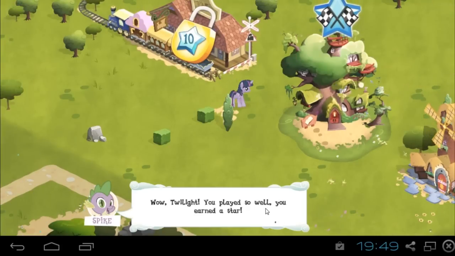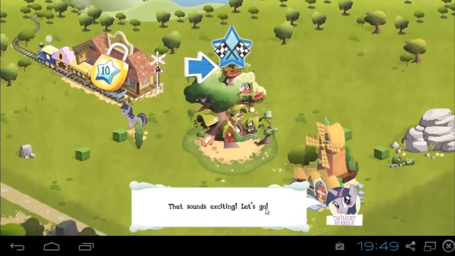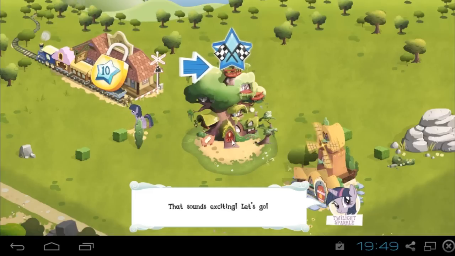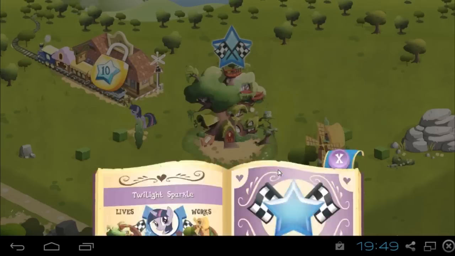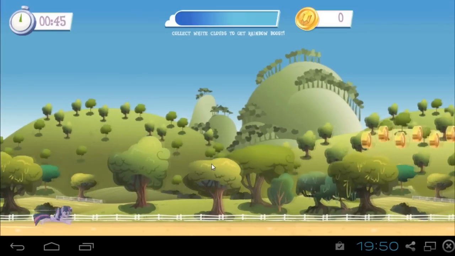So well, you earned a star. But to actually get it, you have to do a little flying first. That sounds exciting. Let's go. I'm ready.